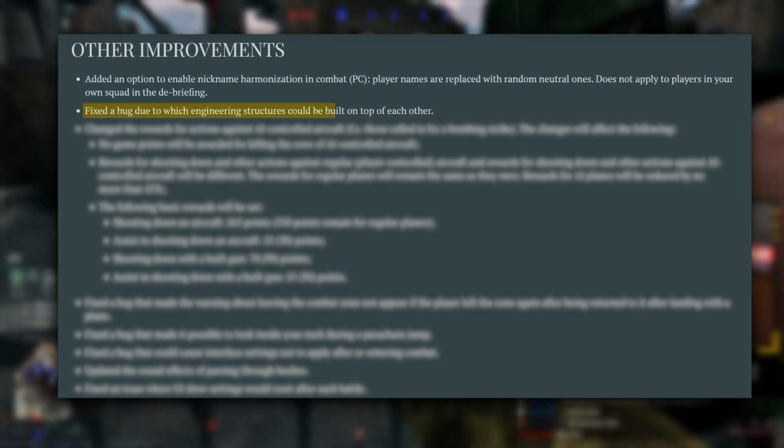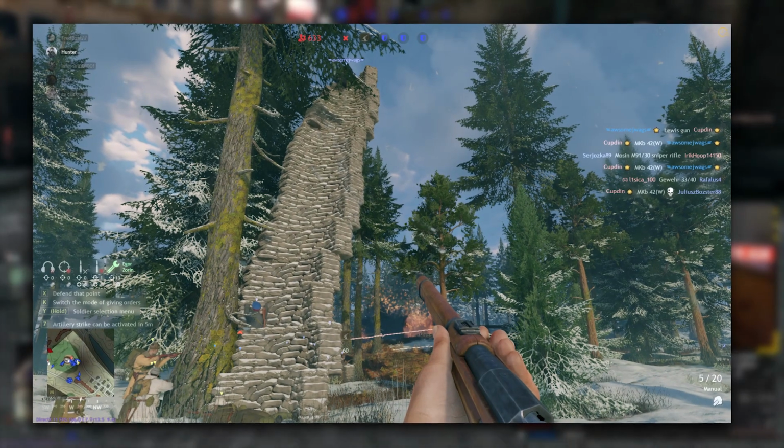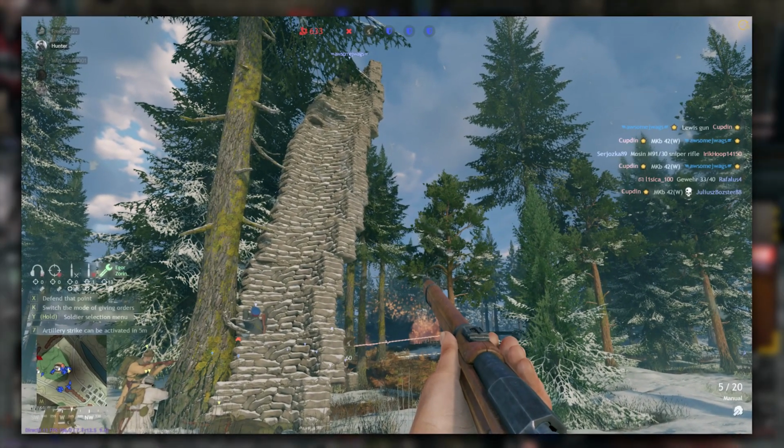You can also no longer stack sandbags on top of each other and create the Leaning Tower of Moscow, and for this reason it will actually please the historical accuracy part of the player base.